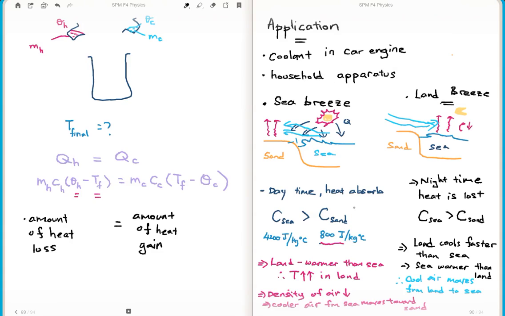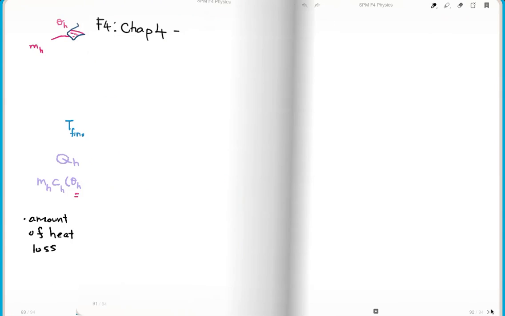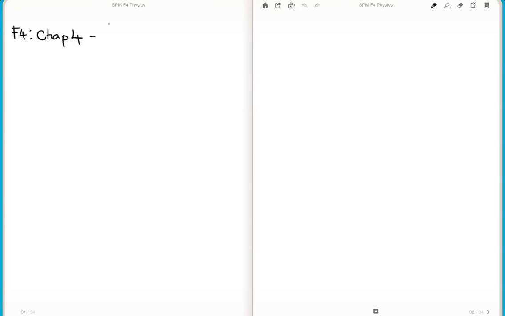Then also the application, how you're going to use it, you need to read on your reference. There are a few more examples, but one of them, for you to understand the concept of specific heat capacity, is the sea breeze and the land breeze. And here it comes today, Chapter 4. This is considered to be part 3. In part 3 of the video, previously we have learned specific heat capacity. So this part of the video will cover specific latent heat.